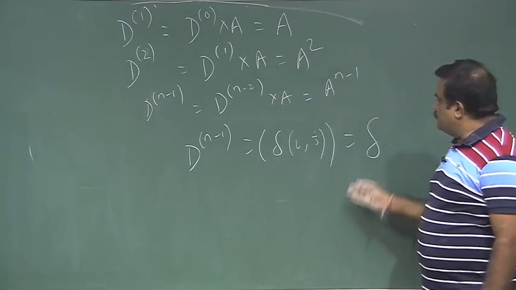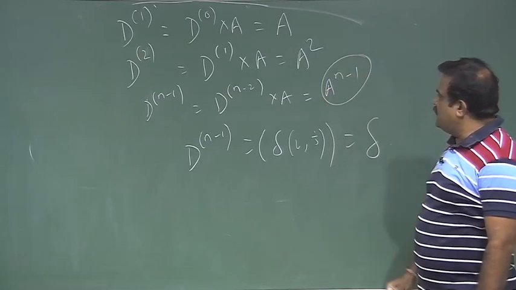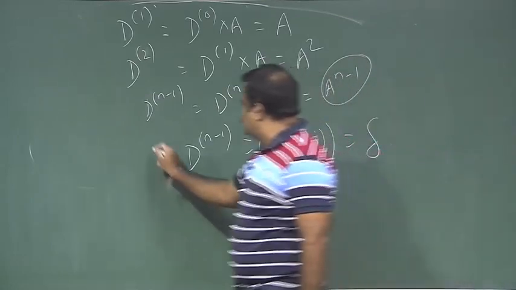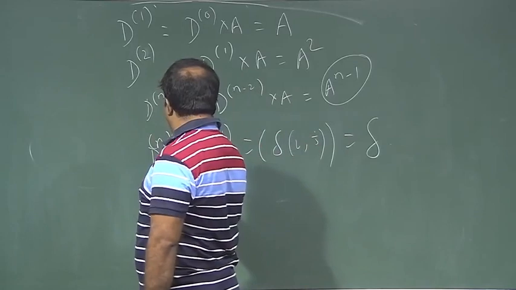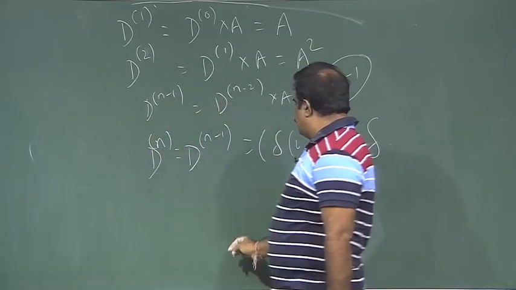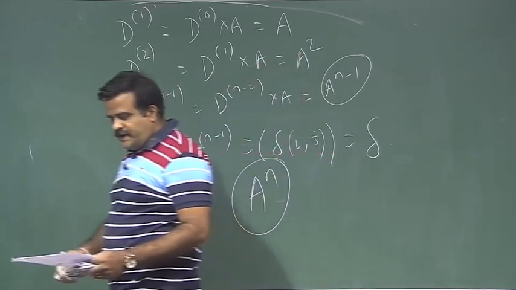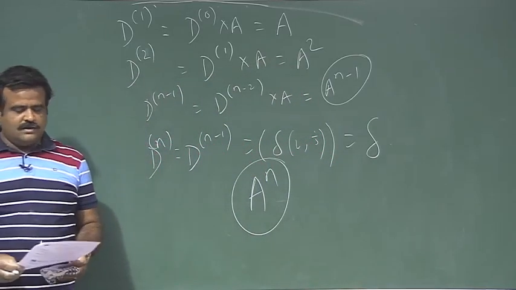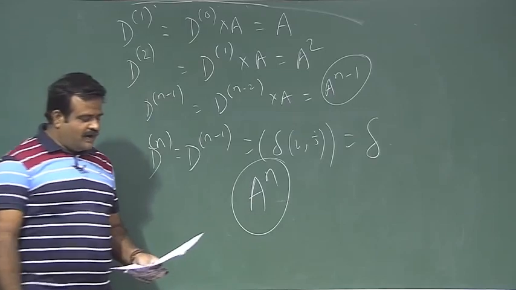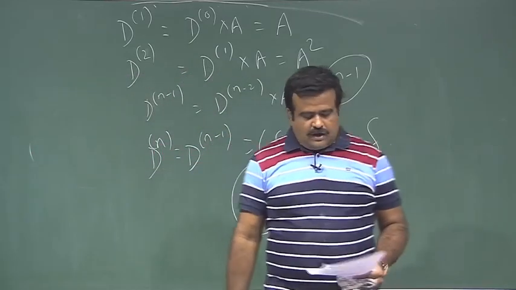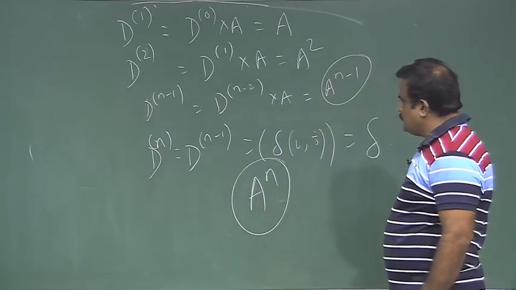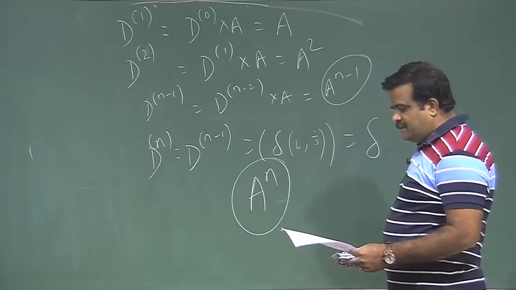So, to find d to the power this, we have to find which is same as this is converging, which is the same as if there is no negative cycle. Basically our problem is to find A to the power n. If we can find A to the power n, then we are done. Now the question is how to find A to the power n. This is basically matrix multiplication.